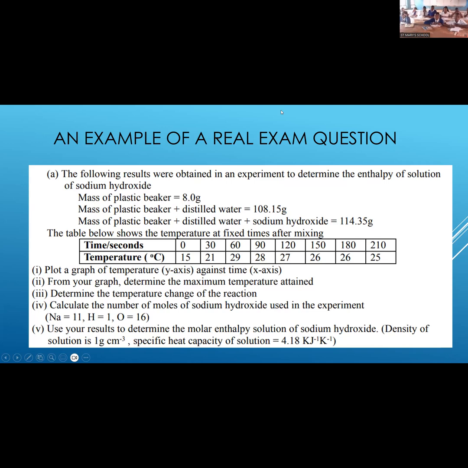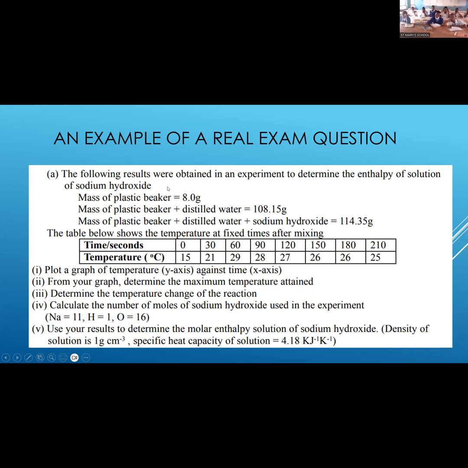Okay, here's a real exam question, and I'm going to ask you to get your graph paper out and have a go at this. It says here, part 1, plot a graph of temperature on the y-axis against time. So we start with that. I'd like you to make sure that your temperature goes up a bit past 29 here, say up to 35 up the y-axis, okay? Now this is one not with a burner. This one here doesn't have a burner. It is adding some sodium hydroxide to some water.